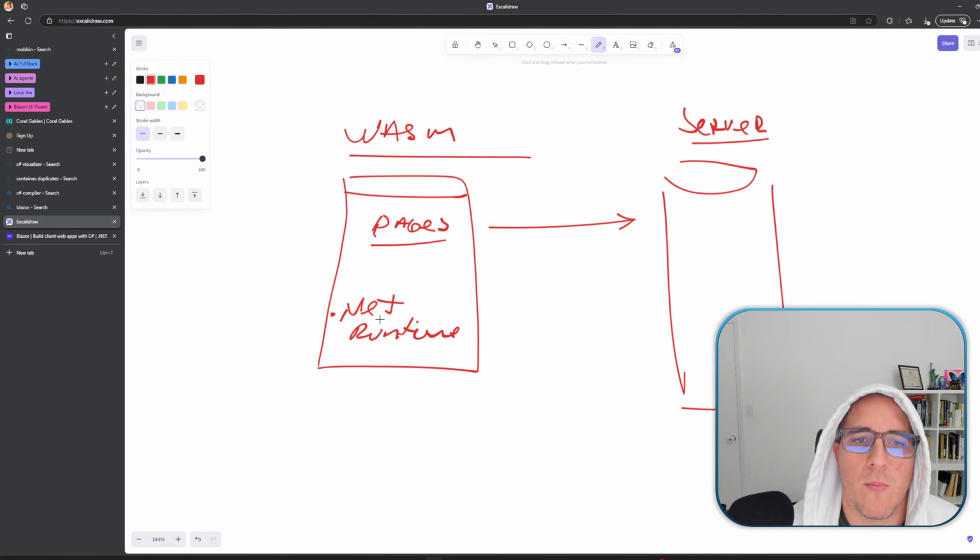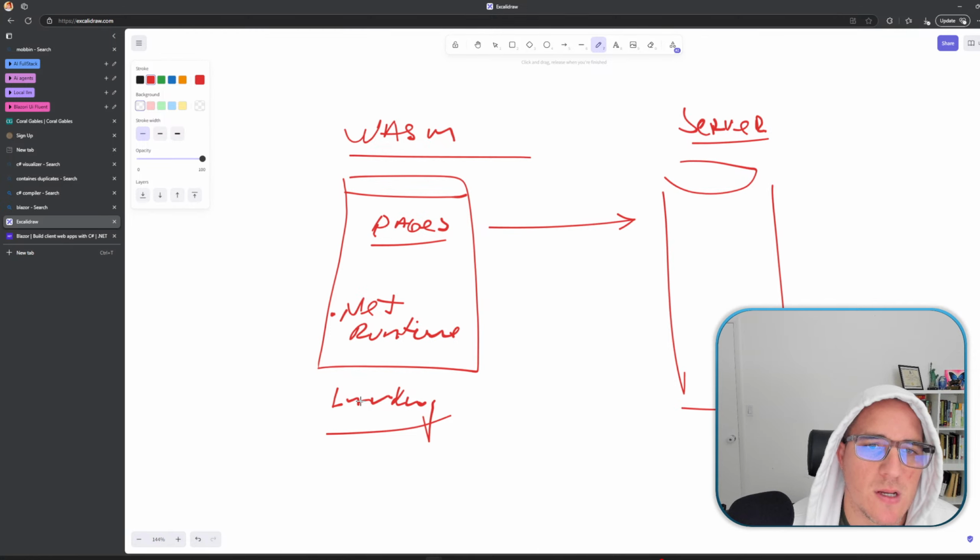Basically, you use this one for landing pages, for example. Every use case where you don't need many interactions with your web pages, like a landing page, a form with not many validations, or maybe no validations. It's just putting some text there and that's all. Maybe a dashboard with just some visualization of the data. So it's something that has no or very little interactivity. You should use WASM.